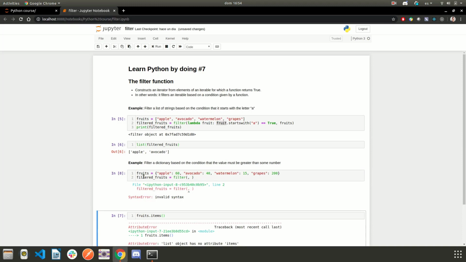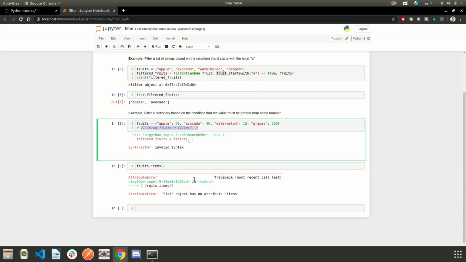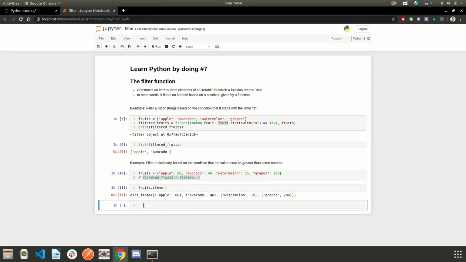Let's uncomment this. We have a list consisting of tuples, and the first element is the key and the second element of the tuple is the value. So this is an iterator, so we can pass it to the filter function.